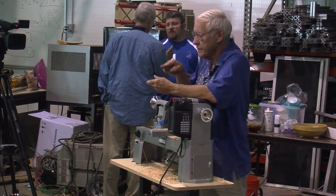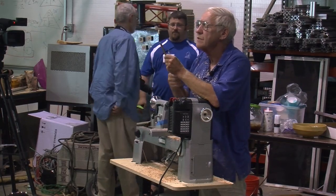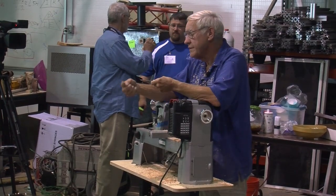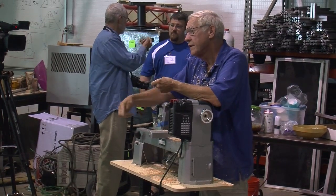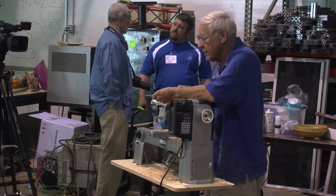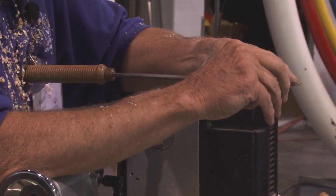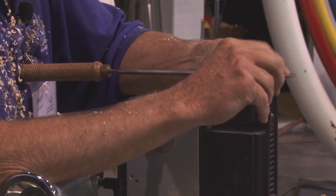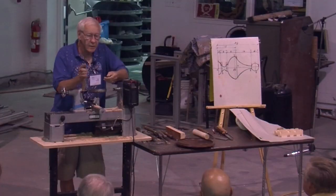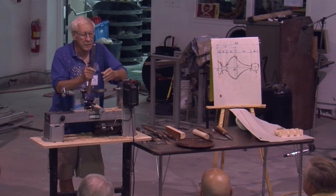Then I take this. We want to smooth off the top part of this, but if you look, there's a back bevel on this. That's the exact radius of that disc that you have on a table saw, and you just stick it down on the table saw, just flat, and you move it around until you get that curve. You can make any diameter curve up to as small as an eighth inch. So I got a half a dozen of these for making little beads like that.